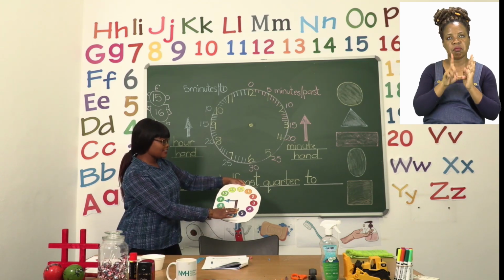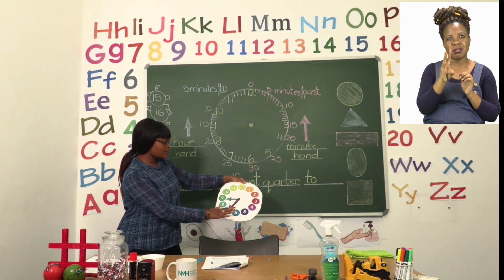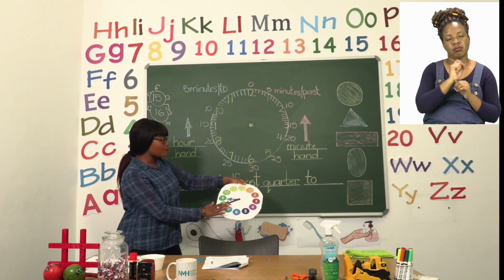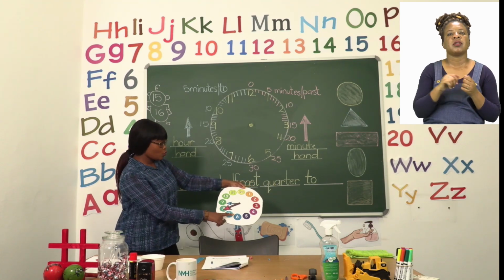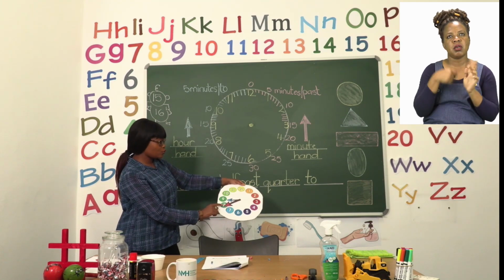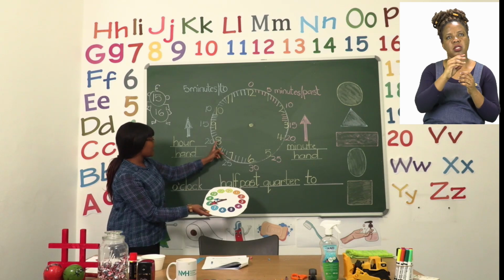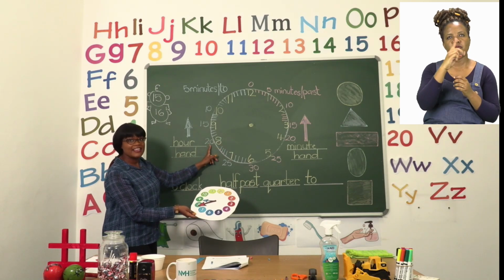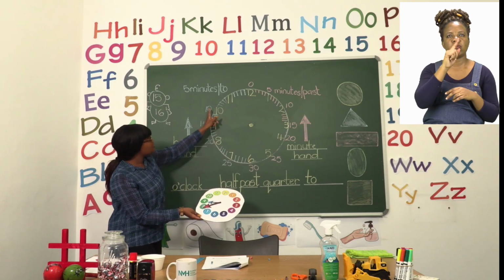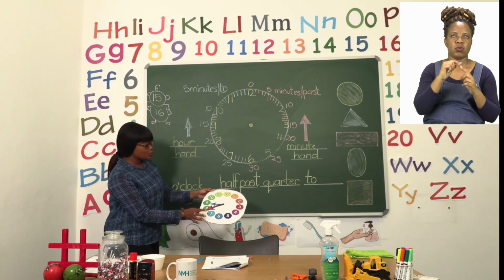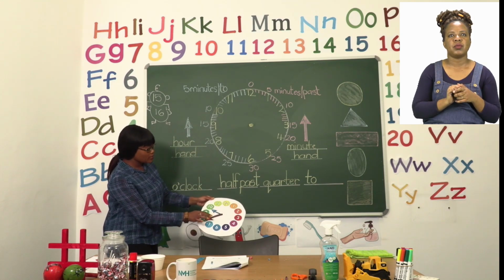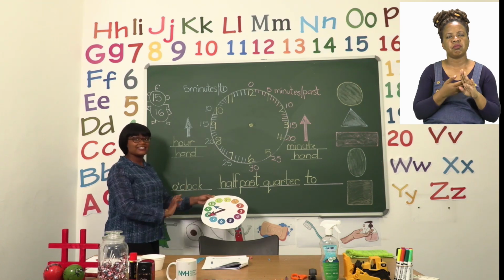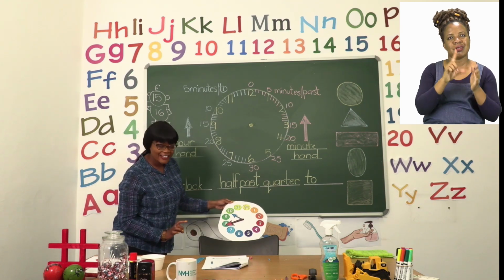When the minute hand is now past the 6 and moving back to 12, we say it is 2. So we have moved 1, 2, 3, which is at the 8, and we said that anything at 8 when the minute hand is moving is 20. So this is 20 minutes to, and this time it'll be 20 minutes to the next number, which is 10.